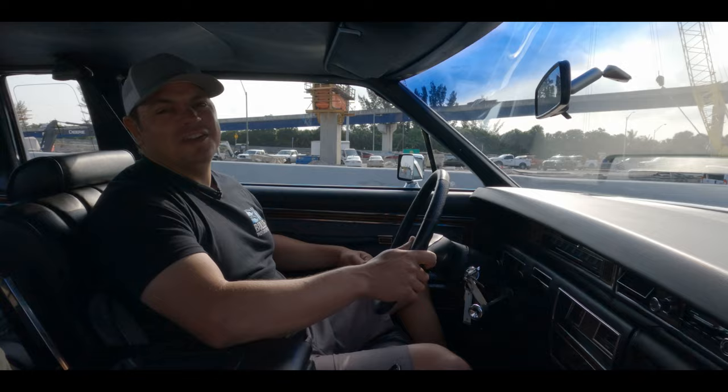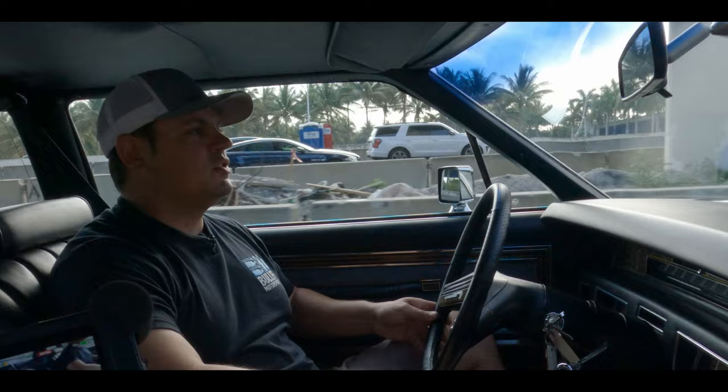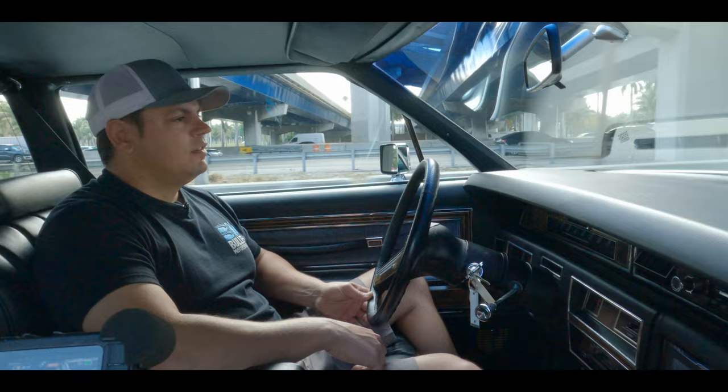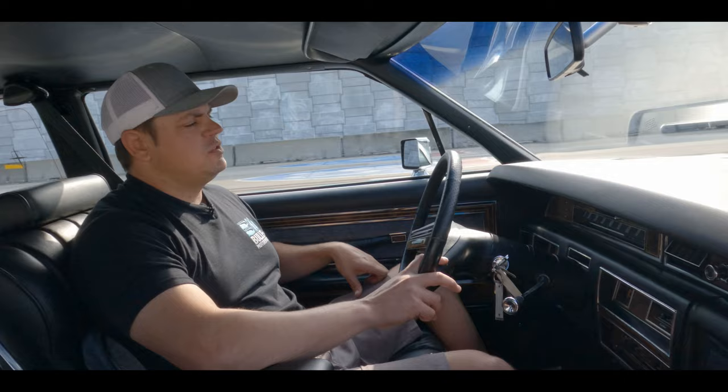Not a single sound in this cabin. Rear seats are really nice. You do have an armrest that is added on this unit because it doesn't have a center section, and then the rear has an armrest. So if you're sitting back there, you're gonna be real comfortable. Steering is very easy. It's a 20-foot car, you're just driving a boat. It's neat. Just wanna show you guys how nice it rides on the highway, and then we're gonna get you some beautiful artistic shots and let you decide if this is what you wanna put in your garage or carport, because this thing might not fit in your garage.